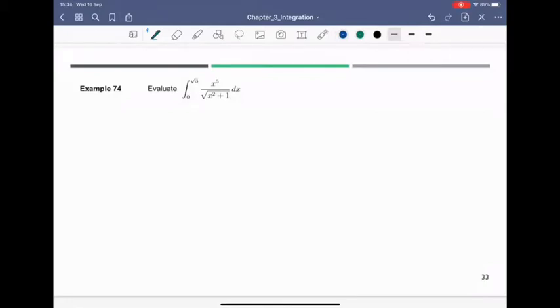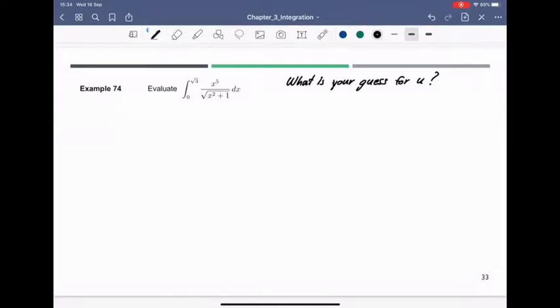Type in the chat, please. What is going to be your u for this question? Is it obvious? What is your guess for our substitution here? In the chat, everyone, if you are listening to me now, type in the chat what you are going to pick for the variable u. I will leave you about 30 seconds to think.